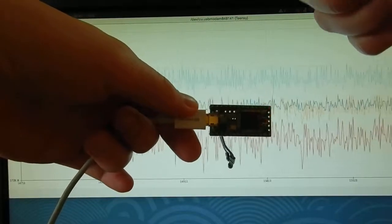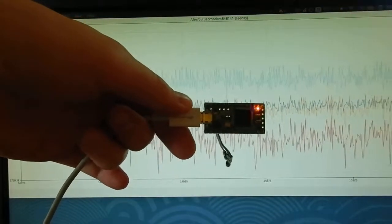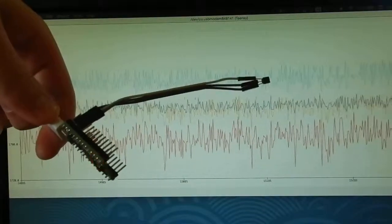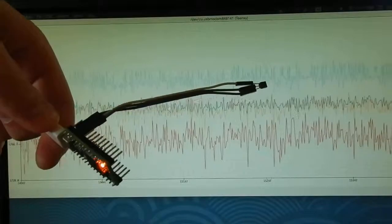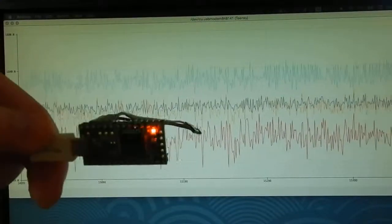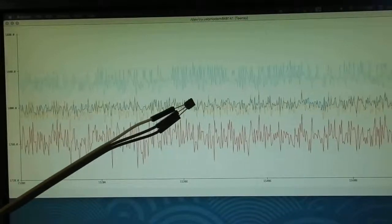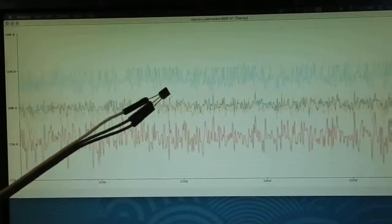Let's see, what is it? A ground, VCC, A9, something like that on the Teensy pinout, right into some wires, and you might be getting a little signal noise on all those wires. We'll fix that if we end up using these in the sub, or we might just use digital sensors of significantly higher quality than this little tiny $2 cheapie off Amazon. But it shipped in one day, and so we'll take it.